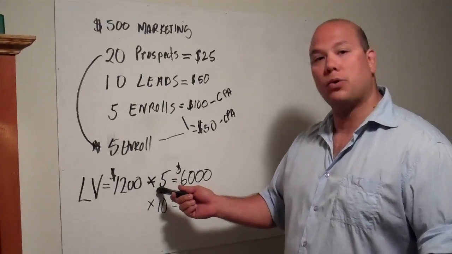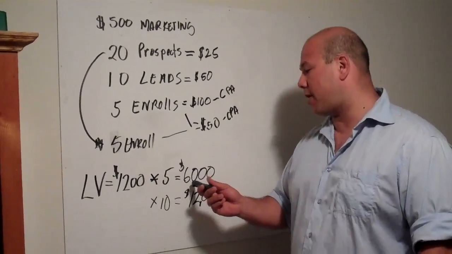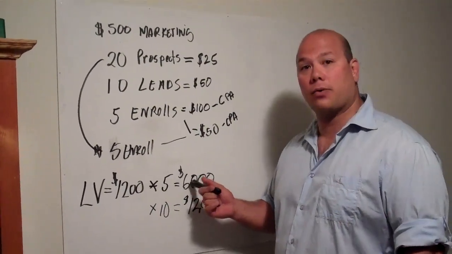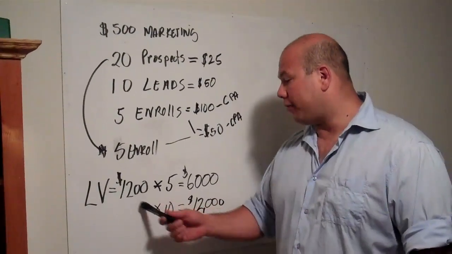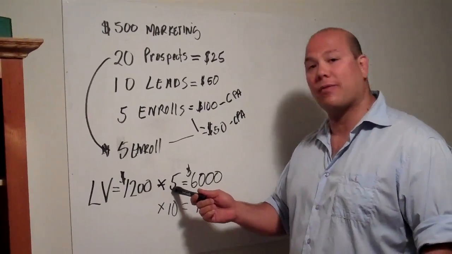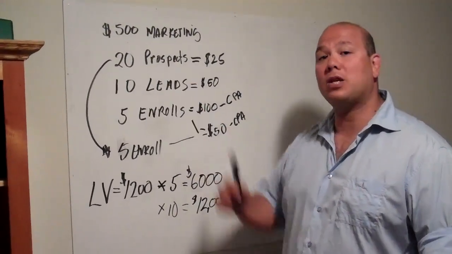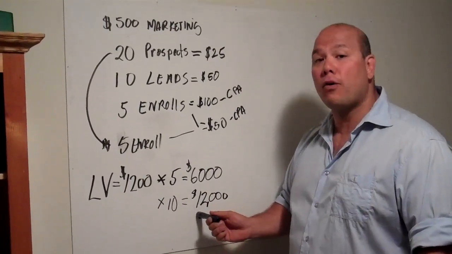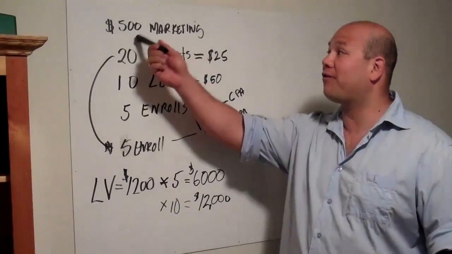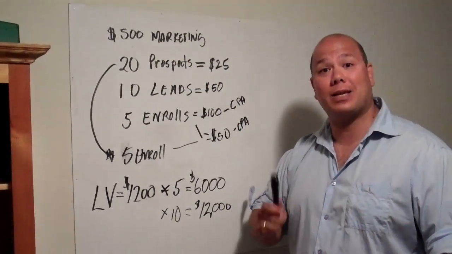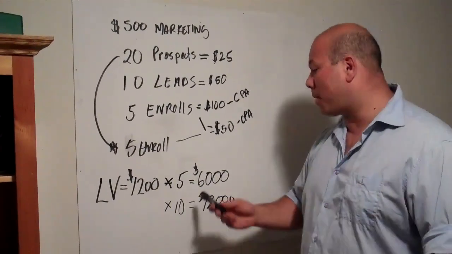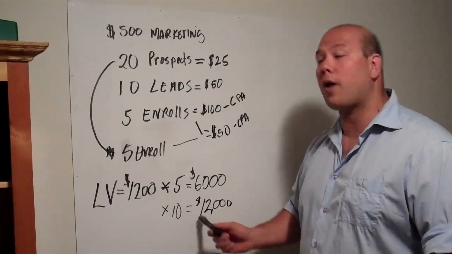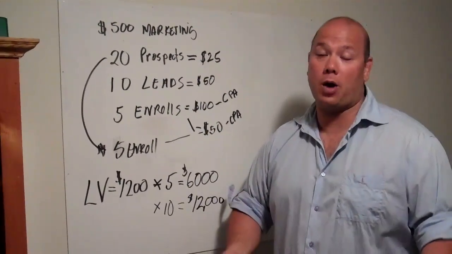And you get 5 people to do that within a month. That equals a total lifetime value for that month of $6,000. That's what you added to the books, about $6,000 over the course of the next year. However, if you just signed an additional 5 and let those additional 5 drip in out of these prospects that you already paid for, now you're going to be making $12,000 out of that $500. Okay, that's a key point. So the question that you have to ask in your mind is, would you rather be making the $6,000 on your $500 investment, or would you rather be making the $12,000 on your $500 investment? I think we all know the answer.